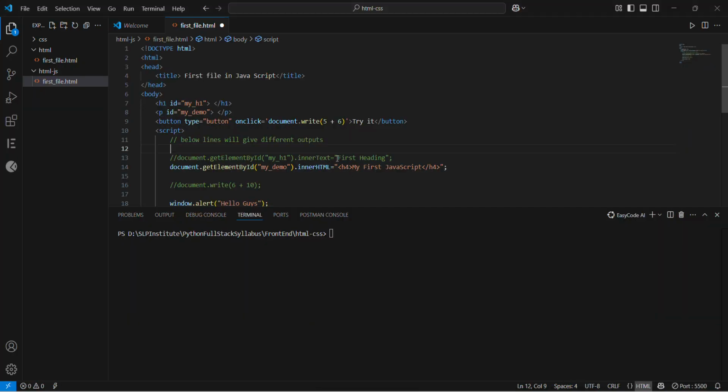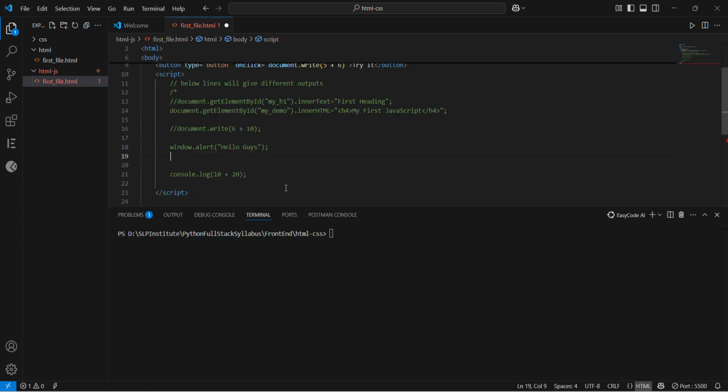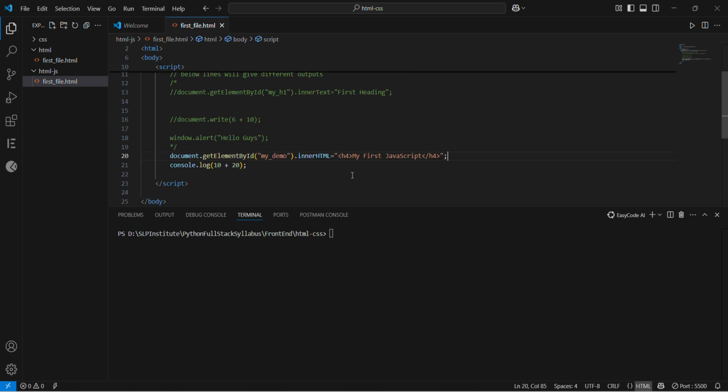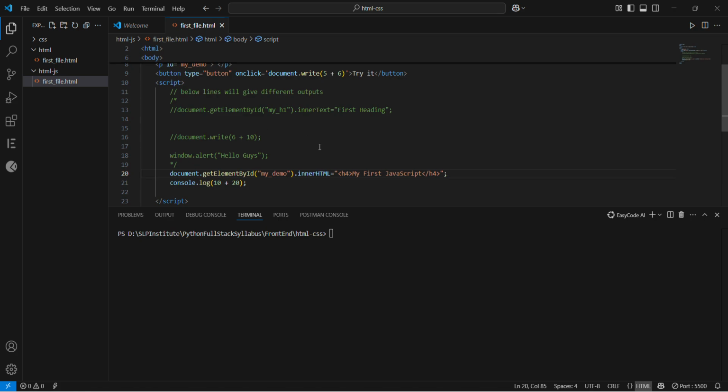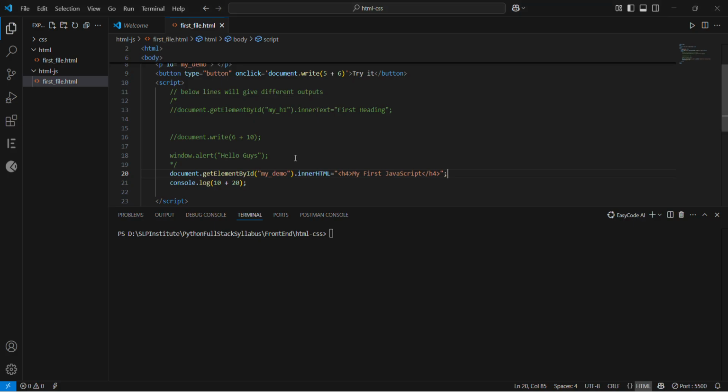Now if you want to describe something else, let me start with something. Slash star, and I want to comment these two lines, till window.alert. I want to just comment everything. Sorry, star slash. So now everything is commented. Let me change this one as well. I want to keep this one aside. Okay. Save it. Why am I getting the alert? It is already closed, right? Then why are we getting the alert?